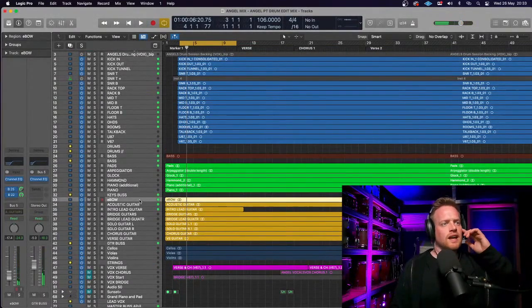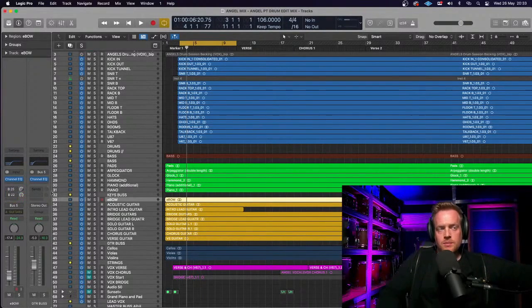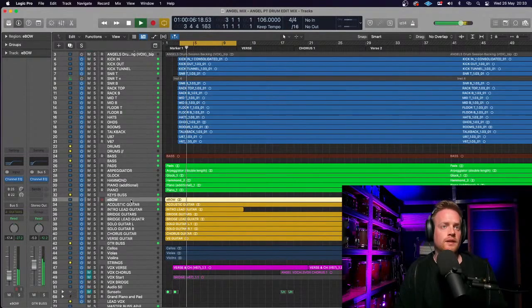And those guitars are really loud. Why have they gone so loud? Ah, okay, that's because I've sent them to... Yeah, ignore that. So they were going to a reverb, and now they're going to a bus, which is set to 0 on the output, so that's why they're louder. Much better.